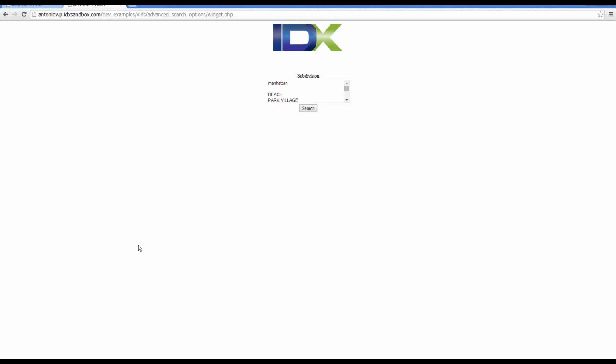This form also presupposes that you've already made the call for your search option values and stored them somewhere. In this case, I stored them simply in a text file. Now, this works for pulling subdivisions, but as you can see, this is a very, very long list. One of the things with subdivisions or some of these fields is they will be very long or very short. It depends on the field option values that are given to us by the MLS. You're going to want to tailor that if you're going to be using it for any front-end stuff.